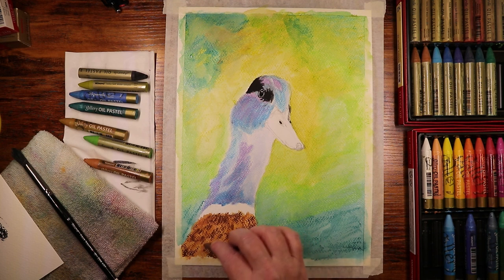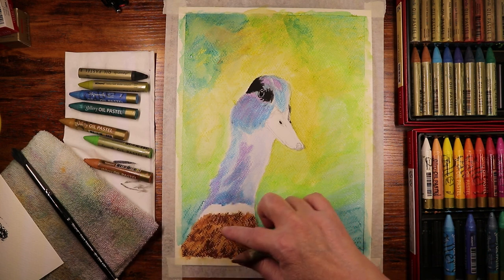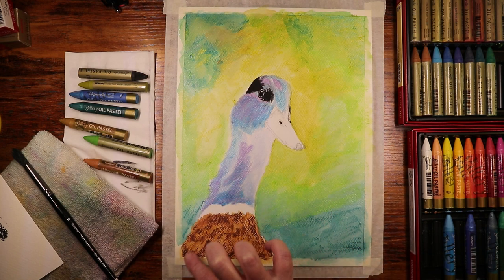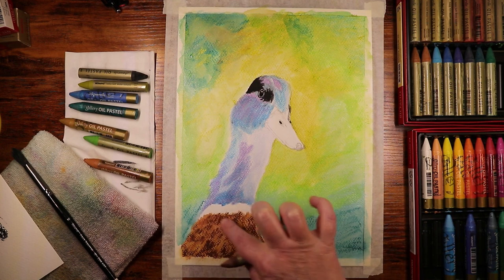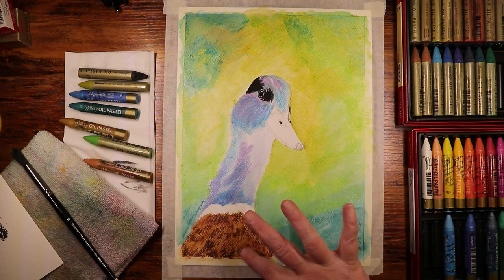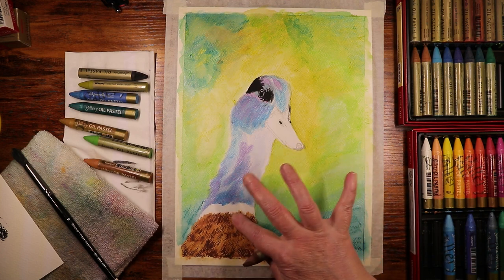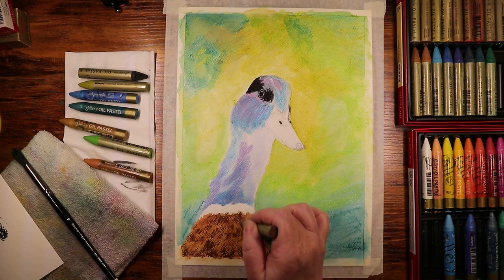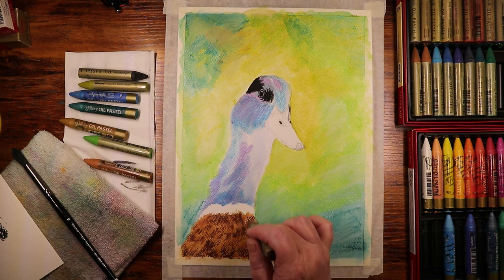Oh yeah, this is nice. This is fun. I like oil pastels to begin with, so anywhere where there's chunks, I'm just going to kind of press it into the page. That's probably not a bad idea. Just give it a little dab, dab, dab. It's a little sticky, but I mean, it is oil pastels. It's probably meant to be, right? A little sticky. How's that?